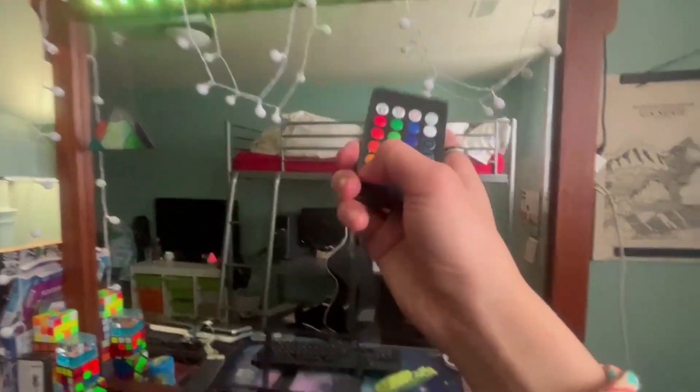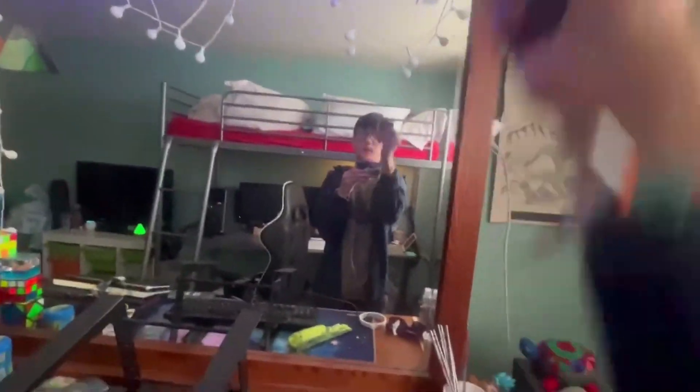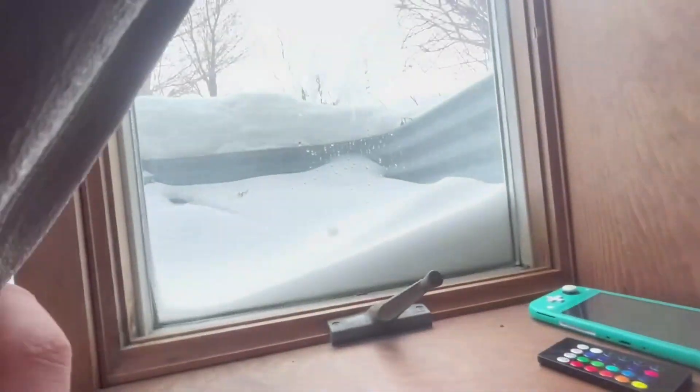This took way too long to try to fix these, because they did break while moving everything around. But look — some party lights! I like white, blue, and then can it be yellow? I'll put it on white. Also, this will be on like over here — I'll put my Nintendo Switch here, because I do play my Nintendo Switch at night. But clearly put these two — because when I wake up, let's do that. Say it was on purple — wake up, put it on white. It doesn't look as well because, well of course, it's bright outside.